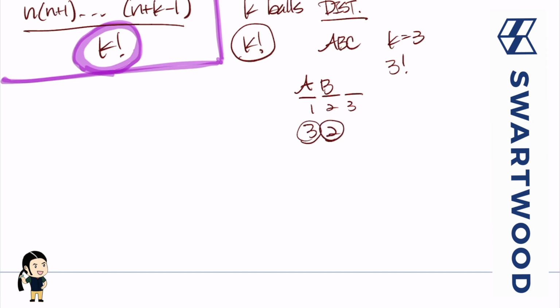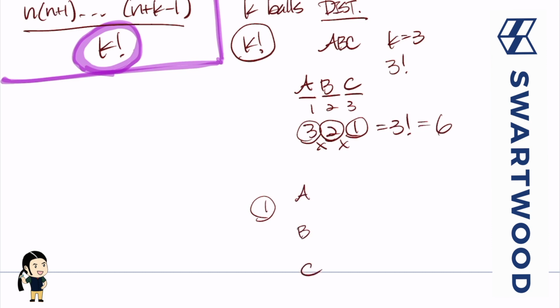And then how many options do you have for that final one? Well, you only have 1 choice. And in this particular case, it's C, okay? So in the middle of making choices, we multiply, and we get exactly 3 factorial, which is 6, okay? A way to see that directly would be, for the first slot, slot number 1, how many options do you have? We have 3 choices, A, B, and C, right?